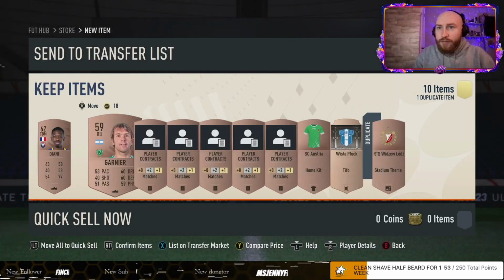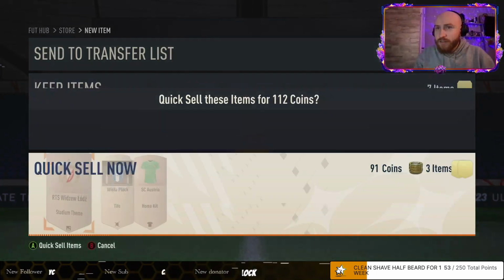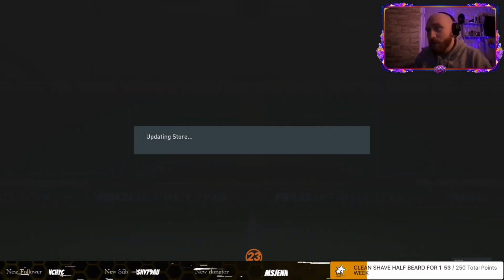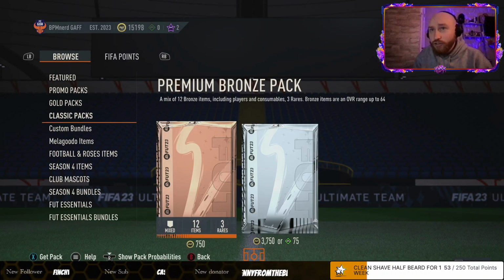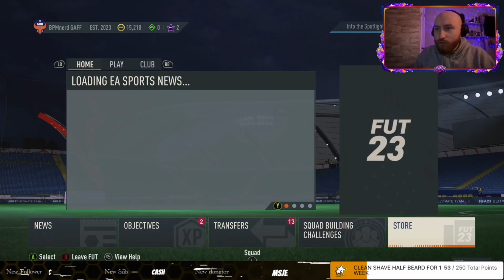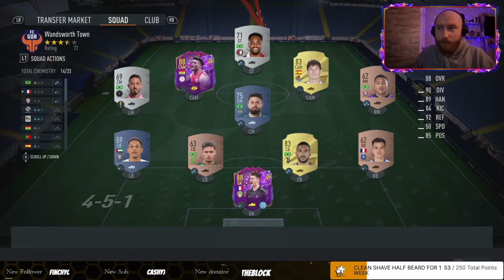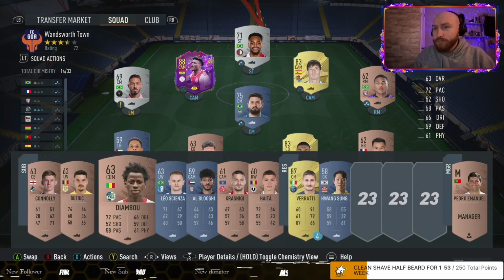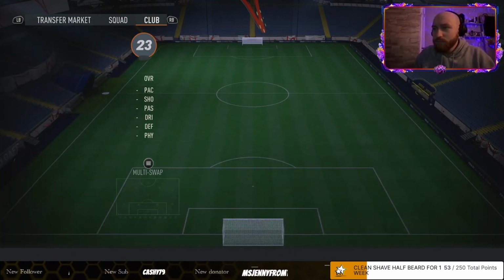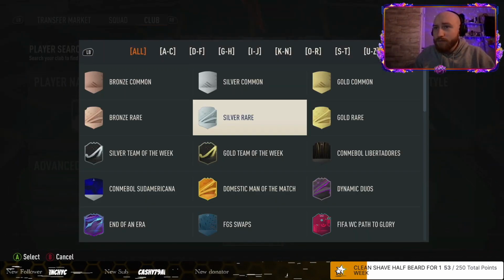All right, this geezer's nothing. 200, nothing. Get rid of these. Send them into the club. Right, that'll be me with those, boys. I'm going to jump into checking my club, because I know I have an absolute ton of bronze rares, which I've shown on the last episode or the episode before. So I was going to go here, and we are going to go and list them all up for 450, I think.